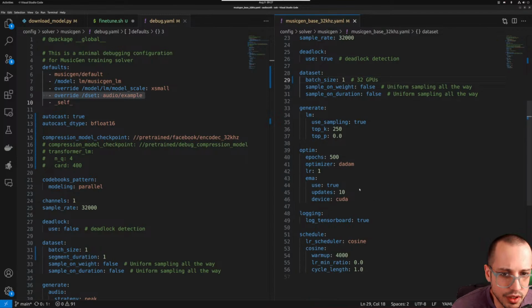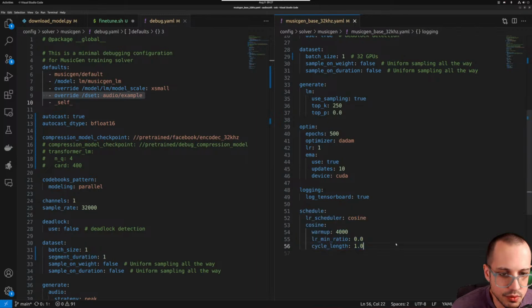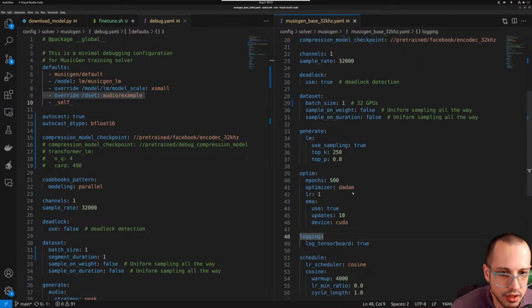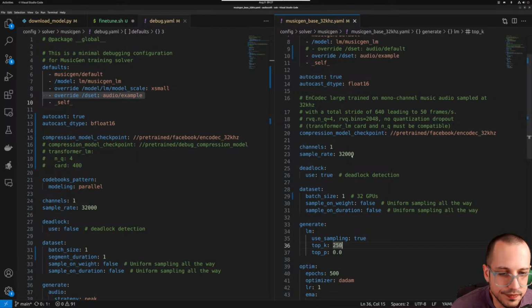Dataset size 1. Updates 1. EMA. Maybe if we get rid of the EMA, it'll cosine, learning rate schedule, log to Tensorboard. What can we save memory on? Specifically GPU memory.